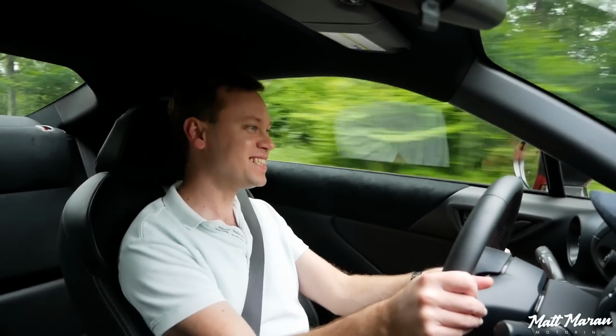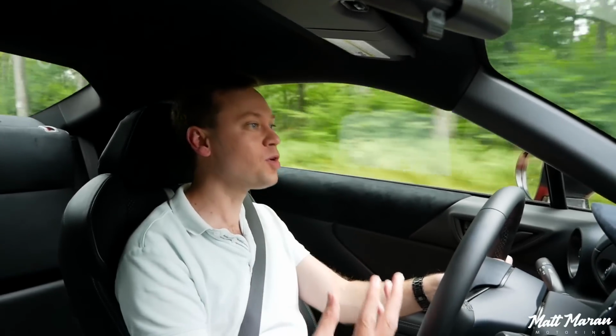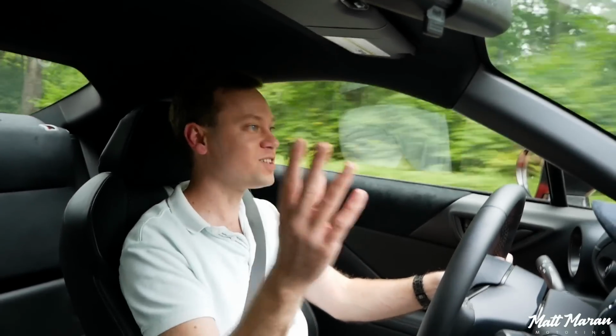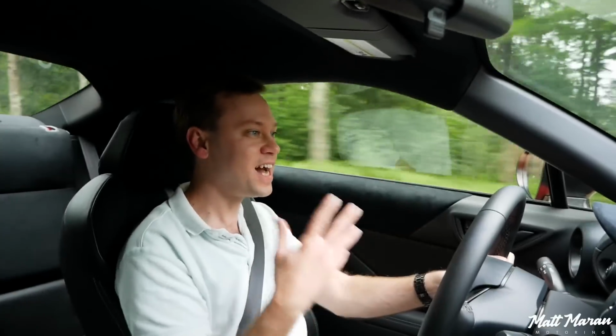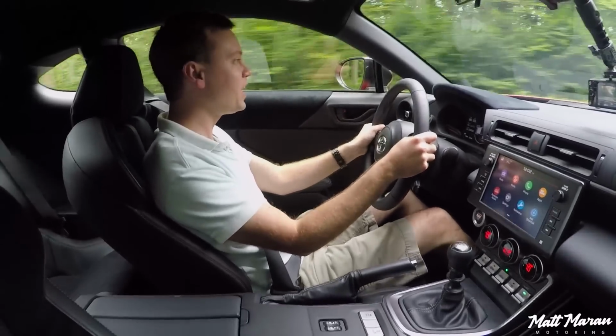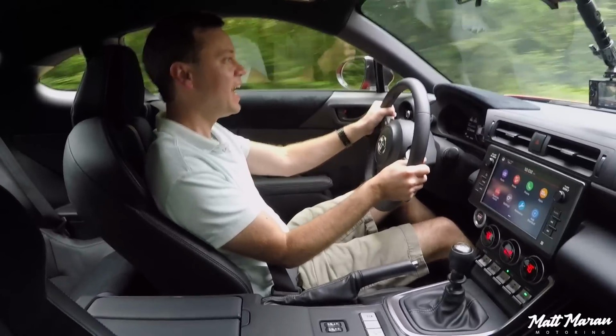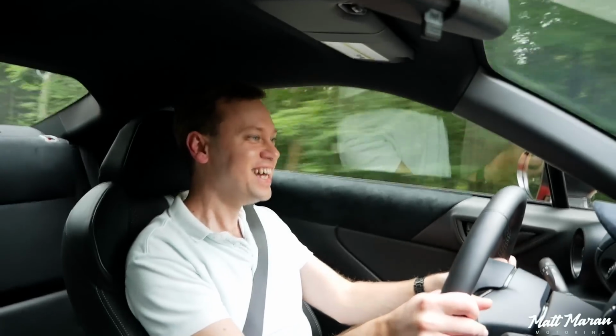Oh, I love this. This is a huge improvement. Just like how I was really excited when Mazda with the Miata went from the ND1 to the ND2 and raised the redline, gave it more punch and more power. It made that car so much better in my opinion. And this is that same ethos: they made the motor stronger, gave you that nice boost in torque, great horsepower jump. Yeah, this thing is fantastic. It's so enjoyable. Man, oh man.